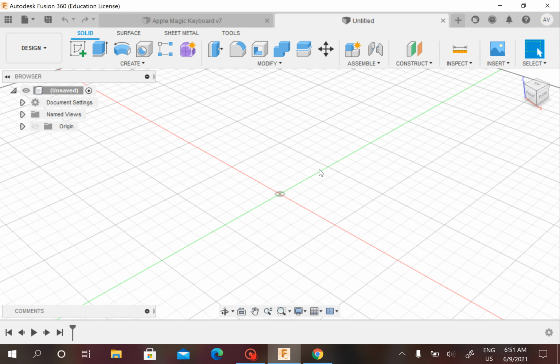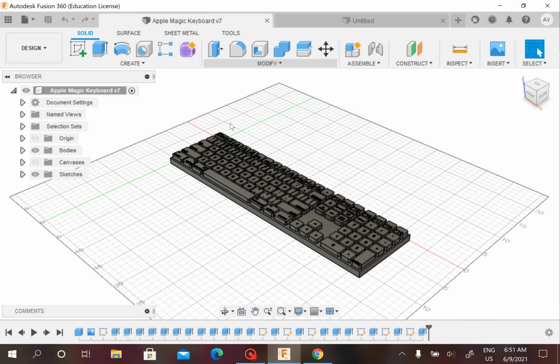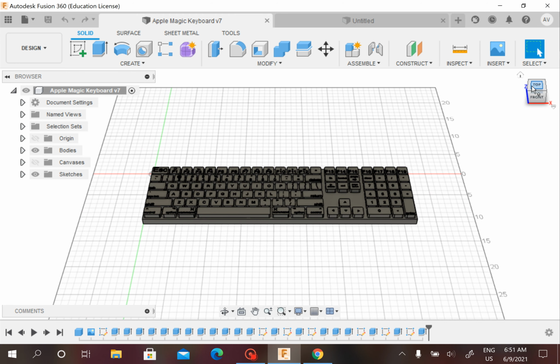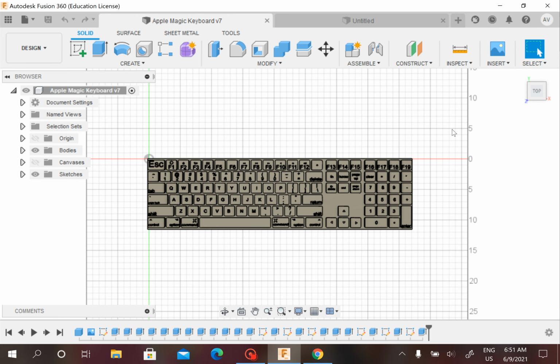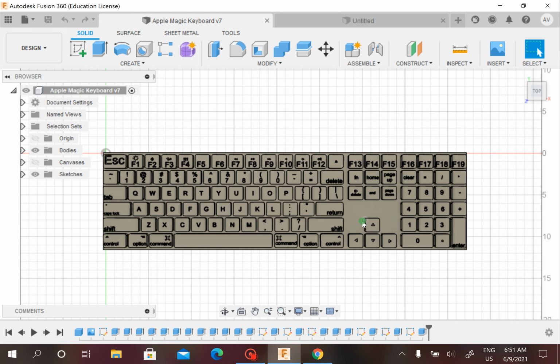Everyone, today I am going to start another tutorial on how to make this example or model of an Apple Magic Keyboard. If you don't know what Apple Magic Keyboards are, it's basically a separate keyboard you can use that's connected by Bluetooth. I'm using one right now, except it does not have the number pad. This one we're making will have the number pad.